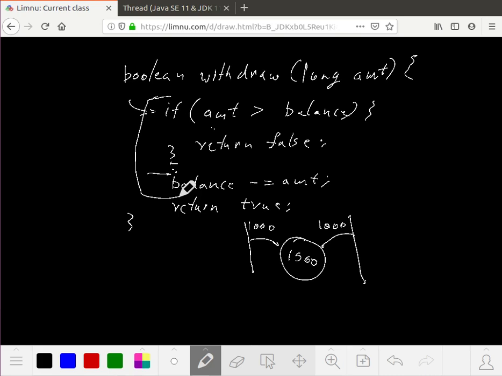How do we do this? How do we achieve this? There is mutual exclusion. Lock. We want the thread to be blocked. That's correct. We want the other thread to get blocked till the earlier thread has done the job. One at a time, right?